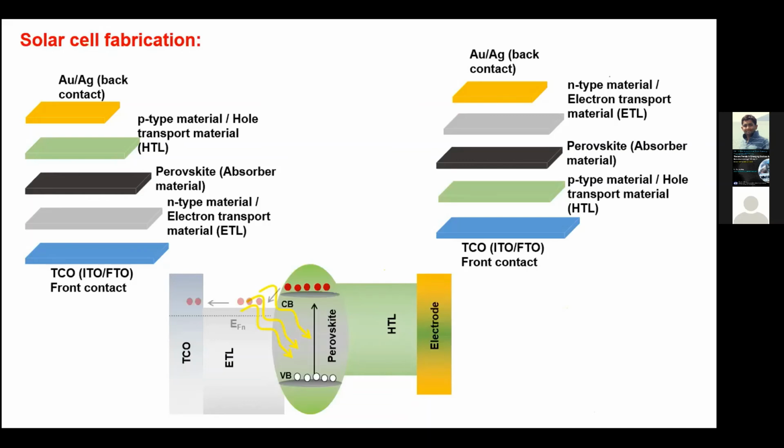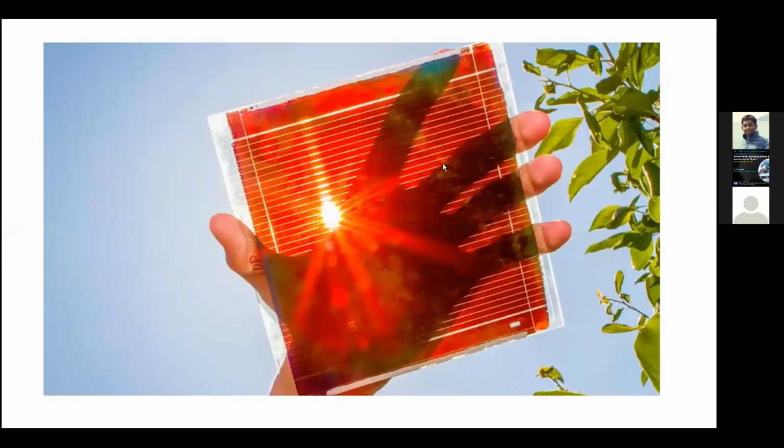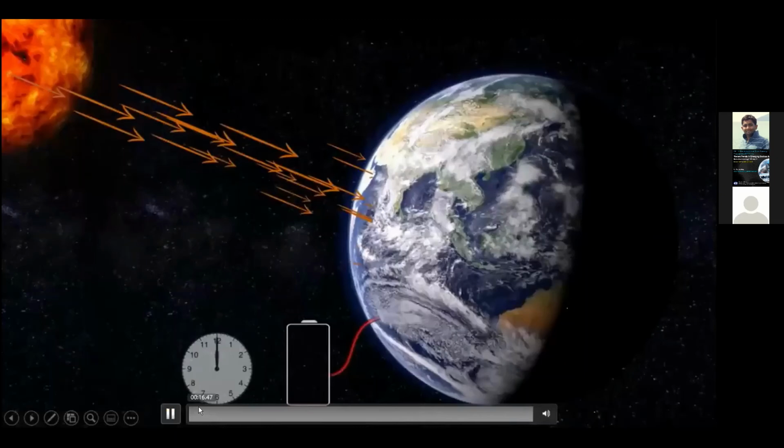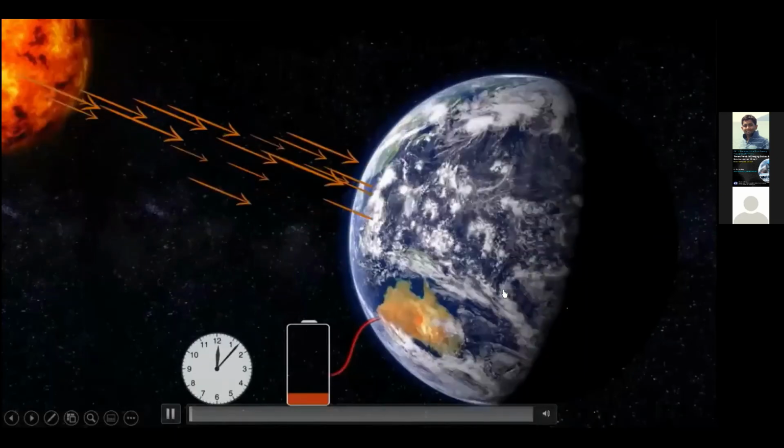And here you can see the electron goes through the electron transport layer, and the hole goes through the other layer, and you will have a very bright emission. This is the example of the perovskite solar cell. This is on glass, and also you can have it on flexible film, because you can make it from quantum dots, perovskite quantum dots, and you will have a very flexible film. So there is one video of how it works in perovskite solar cells.